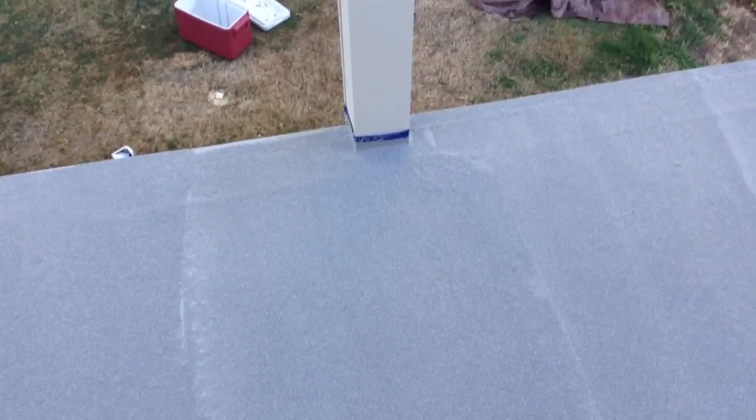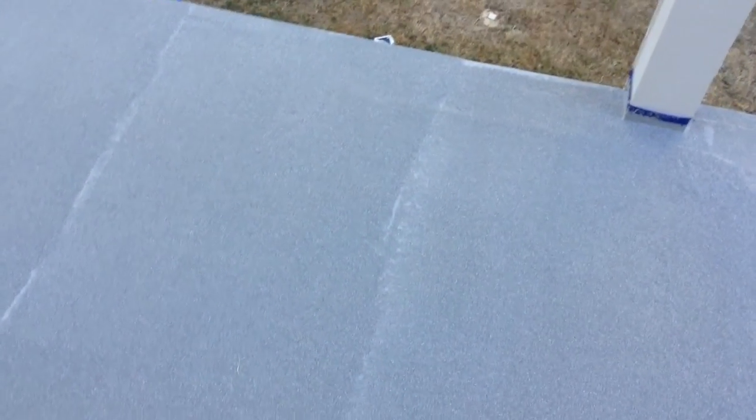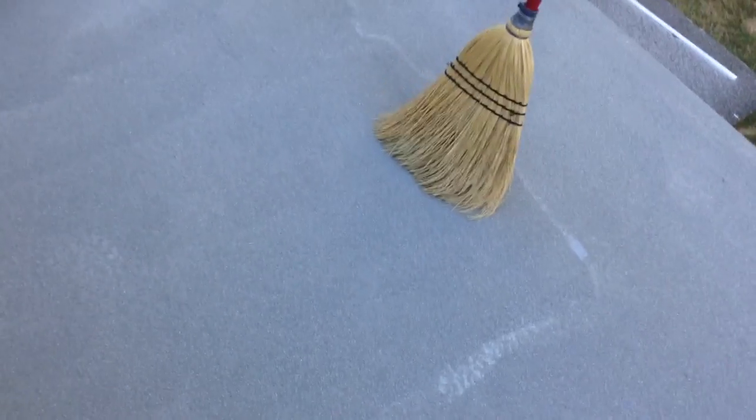A couple of mistakes that I made. You can see these lines, and what that is is I would go so far, stop, broadcast the sand, and then proceed, and then stop and broadcast the sand. I try to overlap my roller as much as possible, and it looks like some of it just picked up sand. So now I've got some divots in the deck between roller marks, some here too, and some over here. So I'll have to work on correcting that.